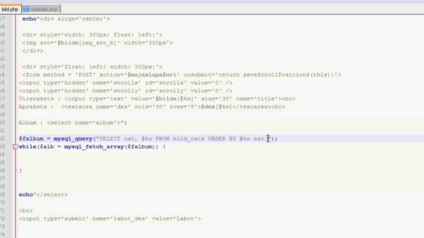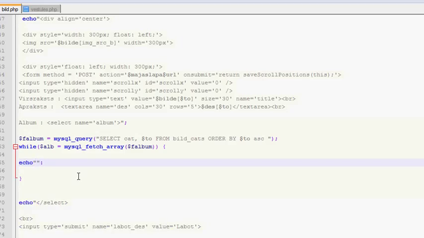So keep in mind, if you use a large database you should limit it. And then you need to write echo option value, because I'll be using letters. Alright, so let's run album 2 and then write alb cat.